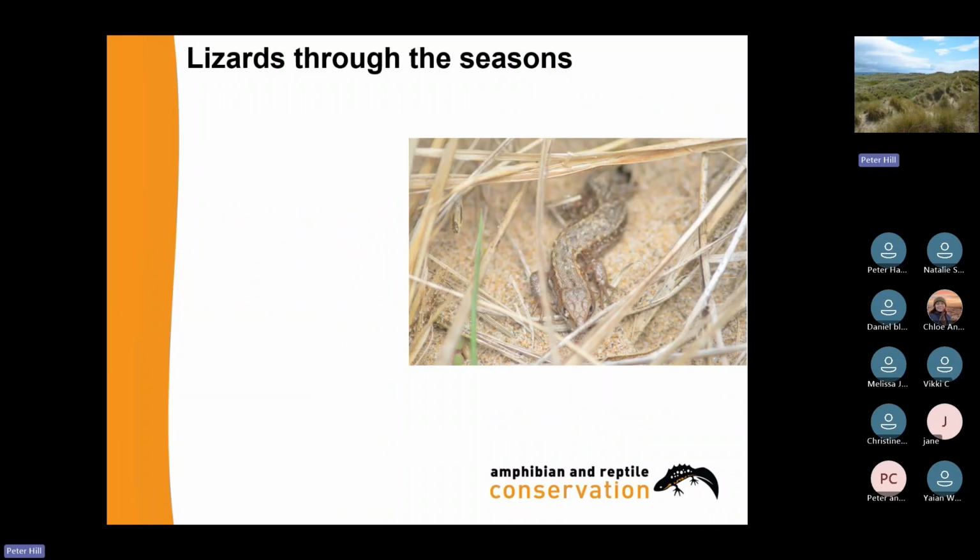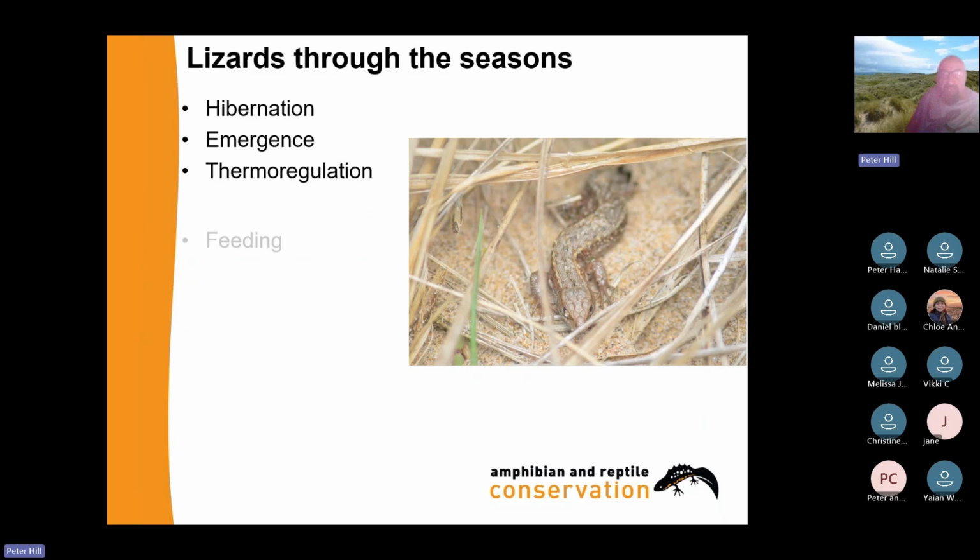So through the seasons, lizards' life is a life of rhythms, hibernation, emergence. Here we've got a common lizard that I literally photographed emerging from hibernation. He's just woken up. You can see he's come out of the hole in the dunes, sand in his eye, very dull. His back legs aren't even functioning properly yet. He needs to bask in the sun to get fully charged up. There he is, sprawled out at the entrance to his burrow on a not particularly sunny morning, soaking up some UV, waiting for the sun to get warmer.